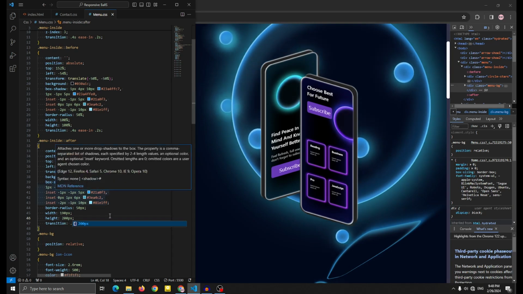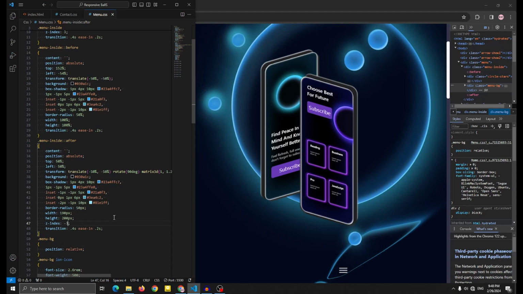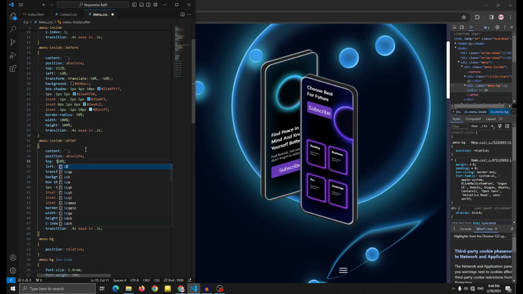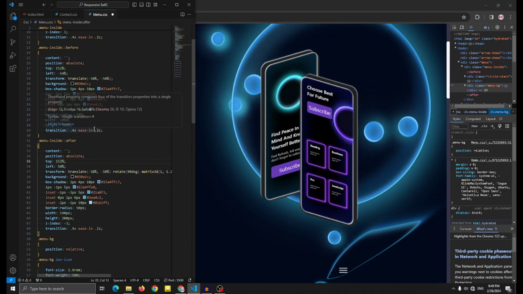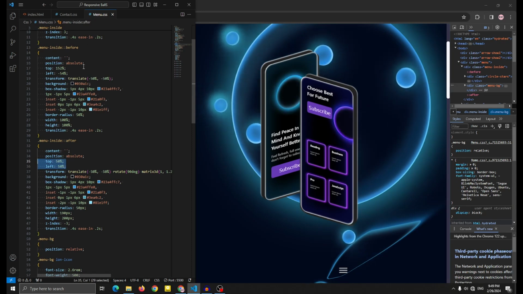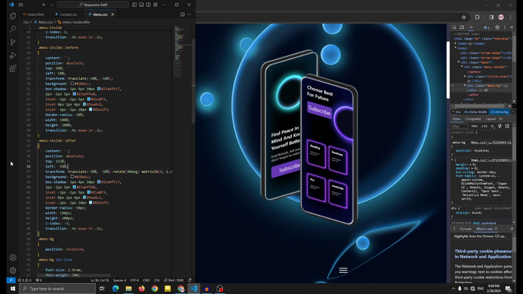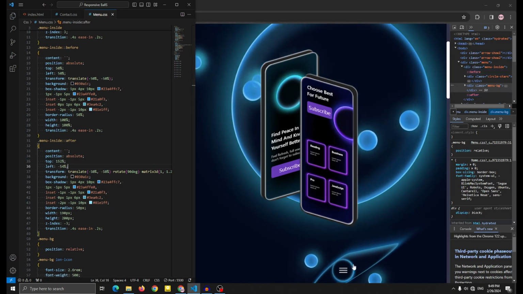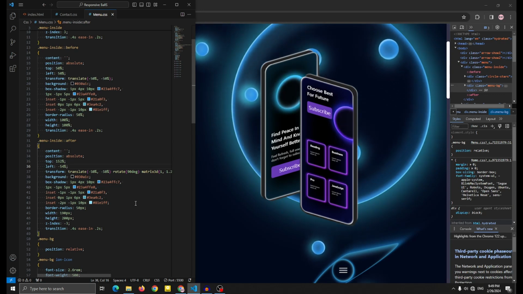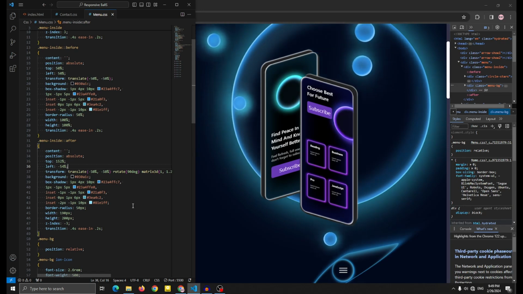Let me add z-index -3 to just hide it. Okay, I think, yeah, let me just change this position to this. Oh, you know what, let me add this and remove this. There we go. We just created it right now, guys. So this is our before and after. Yeah, I think this is good, guys. Let's go to the next.